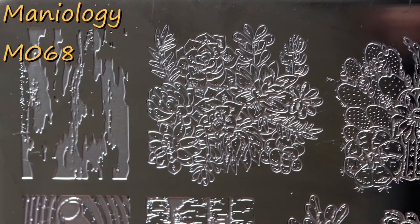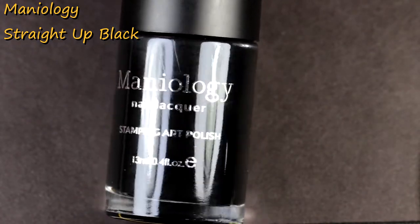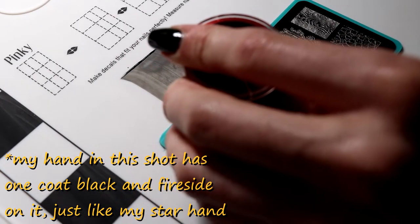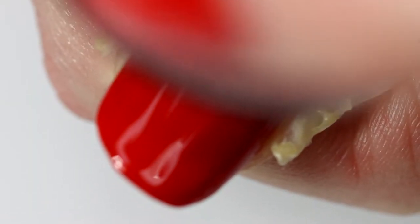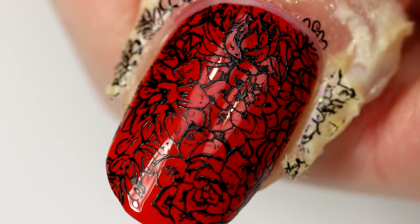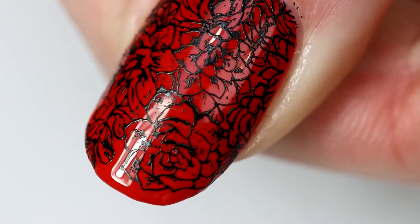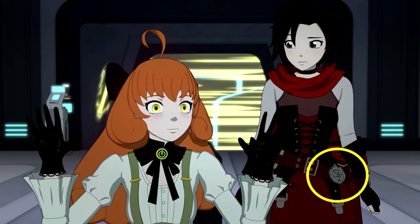I think this beautiful flower design is very fitting for Ruby Rose. And I'm actually going to use this stamping polish to stamp with this time — it's maniology straight up black. It's very, very black. This part of stamping is where you must work with extreme speed. As soon as you paint the polish onto the plate, you have about three seconds to transfer to your nail. Let's see if the stamping gods have decided to be kind to me today. Oh my god, it actually worked! And really well too! I am thoroughly pleased with this nail. I bet the other ones are going to be just as easy. However, in fact, they were not all that easy. This seems really on brand for Ruby Rose — it kind of resembles her little rose pendant.